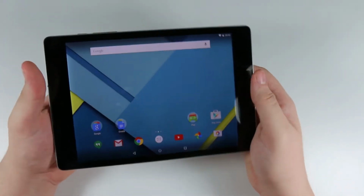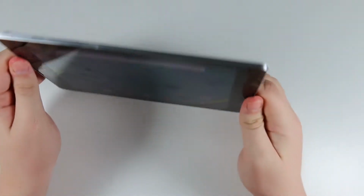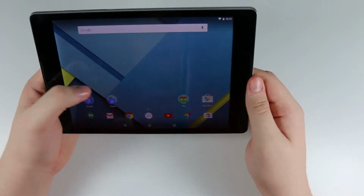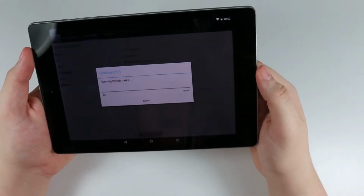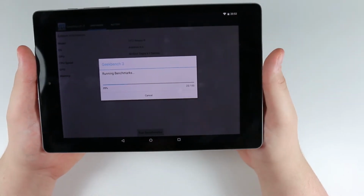The conclusion is going to be a nice breakdown of the display, the camera, the performance, and the general usability, and opinions on the device itself. But right now we're just going to jump in and do a quick benchmark, just so you can get an idea of the performance yourselves. I'm connected to Wi-Fi there, so this should run through pretty fast.